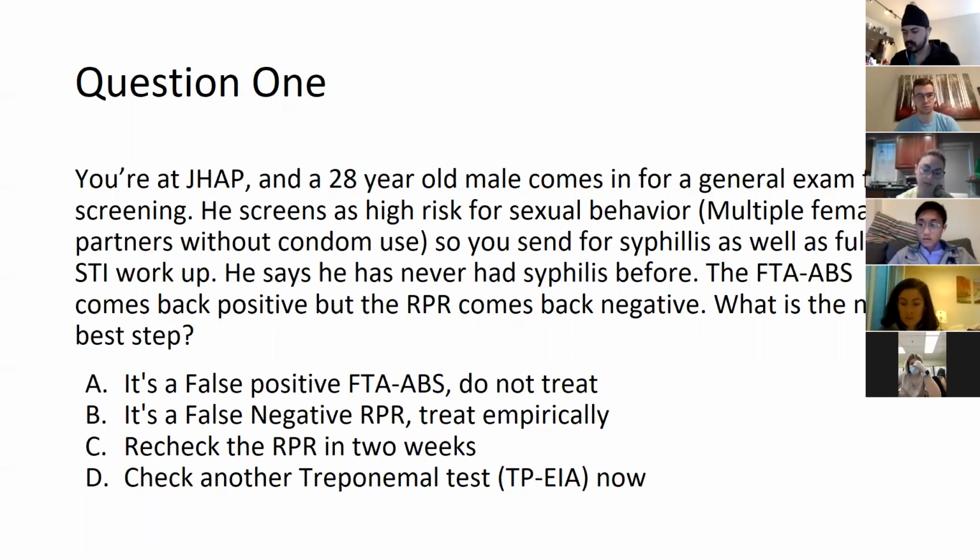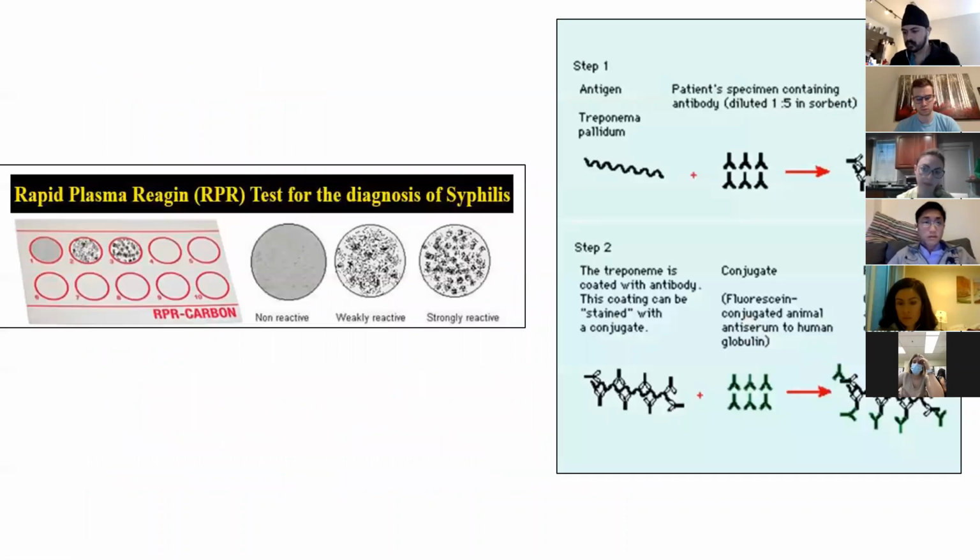So how do we work up asymptomatic syphilis? You always send off the syphilis cascade. We used to do an RPR, then an FTA-ABS, but now we actually do an FTA-ABS first, and then we reflex to an RPR. So the FTA-ABS, what is it? You take the antigen of Treponema pallidum and have it in basically a test tube.